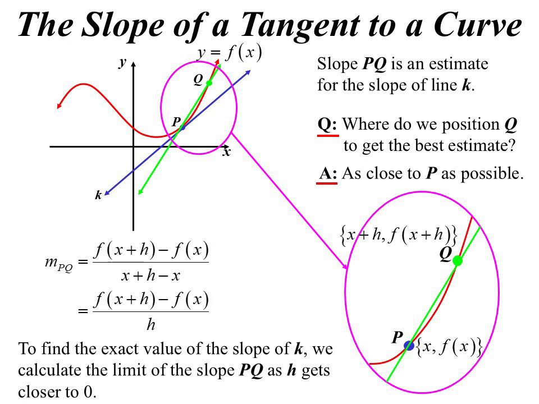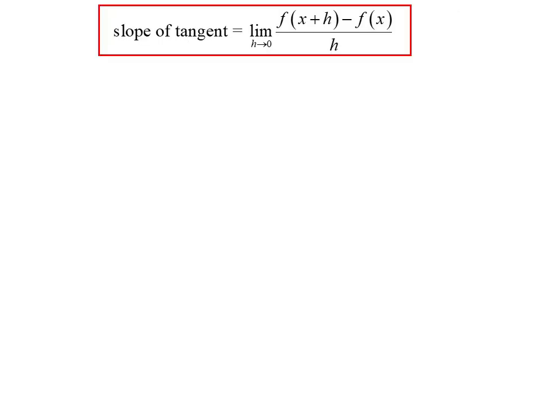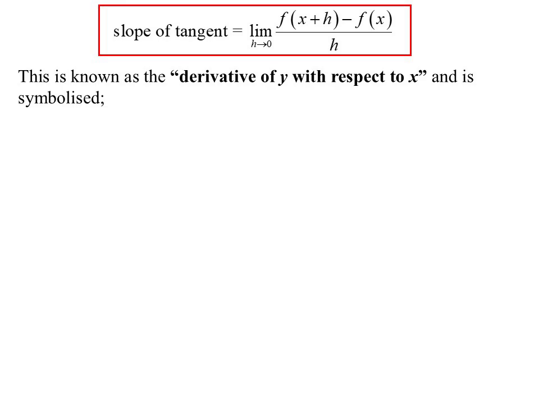Because what we're saying is, look, yes, we know it can't be the same point, but I want to know what's happening to the slope of that as that point is getting closer and closer and closer to P. In fact, as soon as that distance is 0, what's happening to that limit as it's approaching 0? Because that then will tell me the exact value that I want. So the slope of the tangent will be that slope that we just worked out. Function x plus h minus function x over h, but the limit as h approaches 0. That is what we call the derivative.